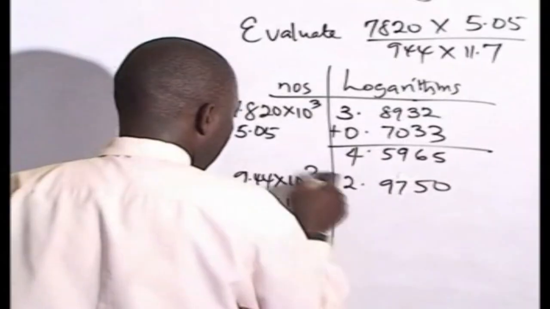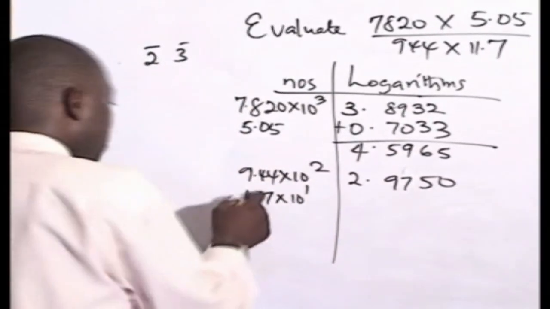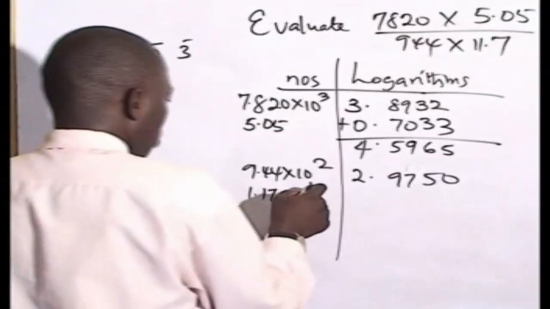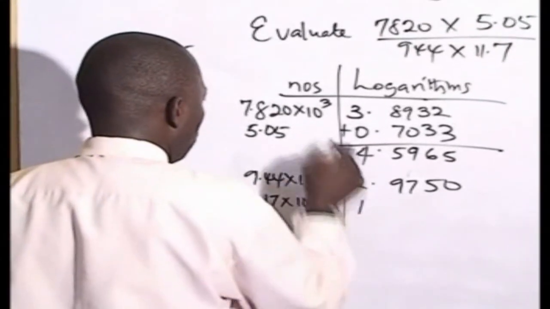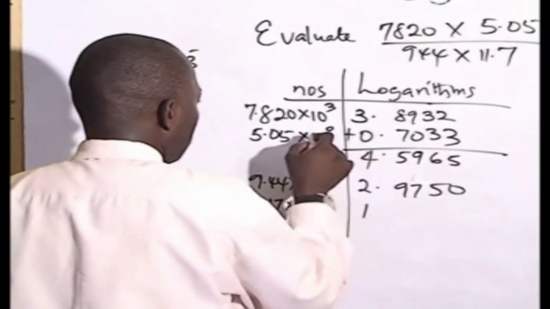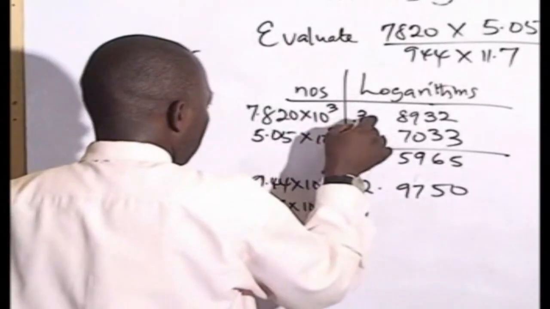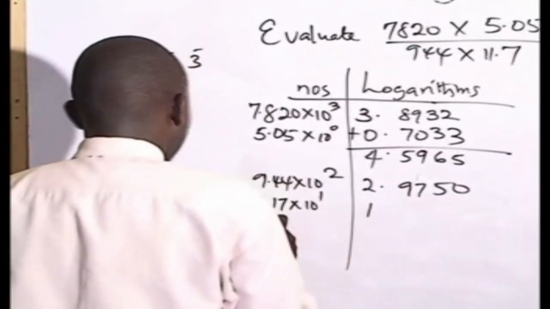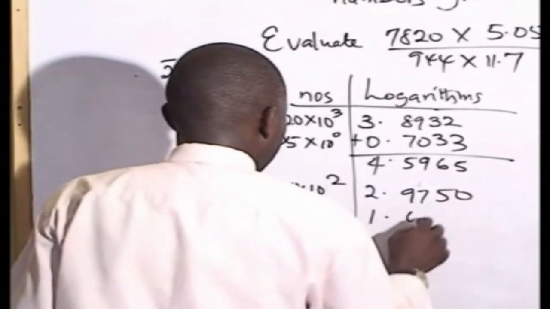And then the first digit here is 2. Again, if you look at 11 under 7, your digit here will be 1 because the power of 10 here is 1. The power of 10 here is 2. The power of 10 here is 0. That's why this one is 0. 10 raised to power 0 is 1. This one is 10 raised to power 3, we'll put 3 here. Alright, so if you check 11 under 7, you will get 0.682.